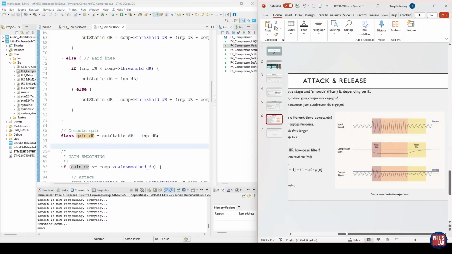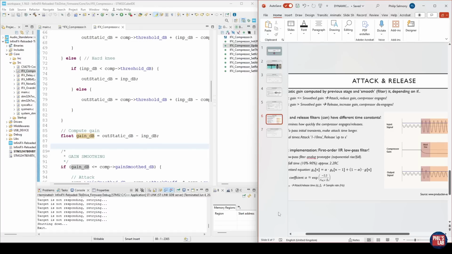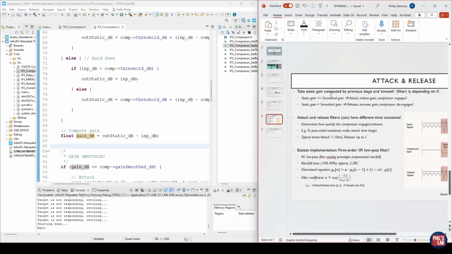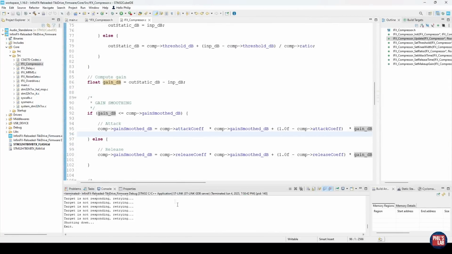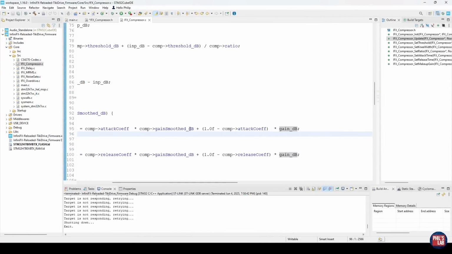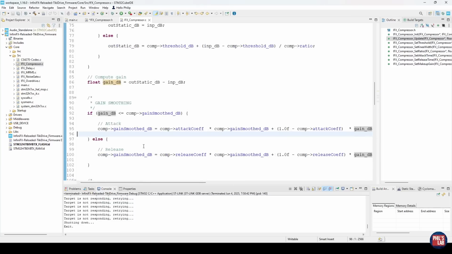After the gain computer, we look at the attack and release times. And these are simple first-order IIR filters, but they're conditional, for lack of a better word, IIR filters. If the static gain is less than or equal to the smooth gain, we're in the attack stage. If the static gain is larger than the smooth gain, we're in the release stage. And this is all I'm doing here with this if statement, and I'm computing the IIR filter as we saw mentioned in the slides, that the smooth value is the attack coefficient times the smooth value of gain, so the previous filter output, plus 1 minus the attack coefficient times the current computed gain from the output of my gain computer. And similarly for release, if we happen to be in the release stage.